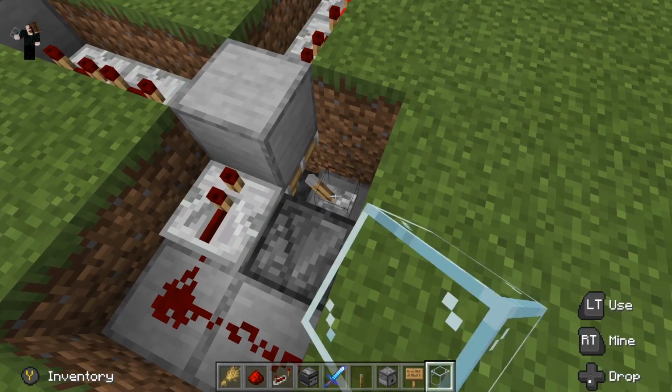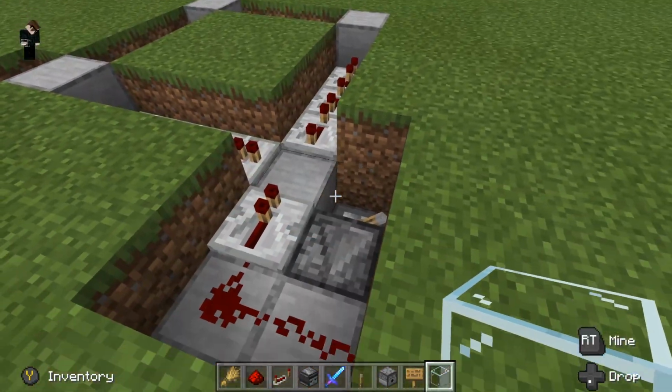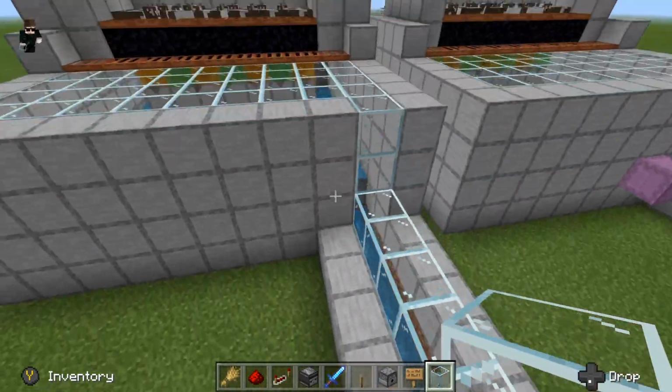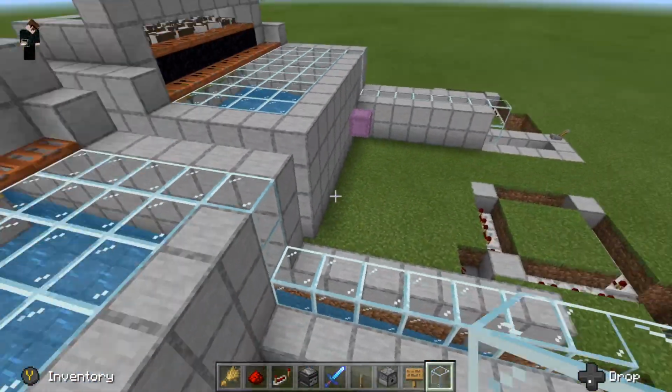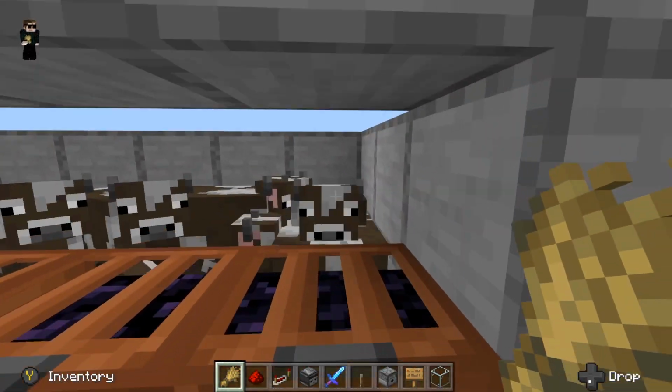You got to do it on the right one so it actually turns this off. Make sure the lava actually goes off. If not, flick that lever one more time, real quick, back and forth. So now let's breed up these guys one more time, and let's show you what happens when that's done.